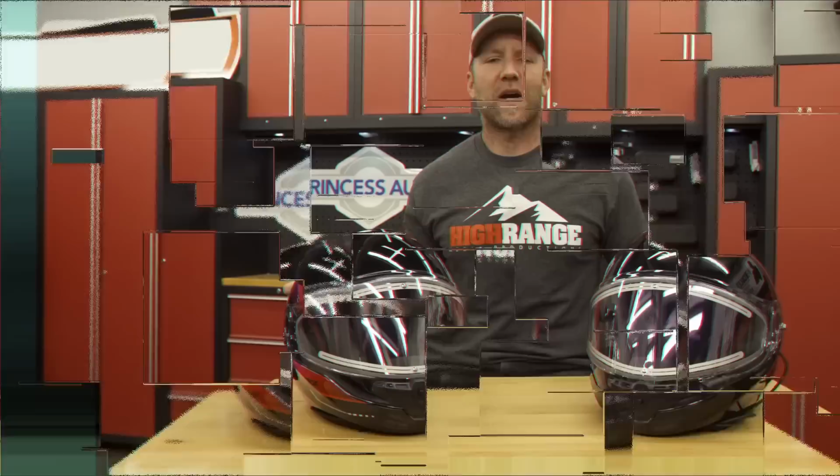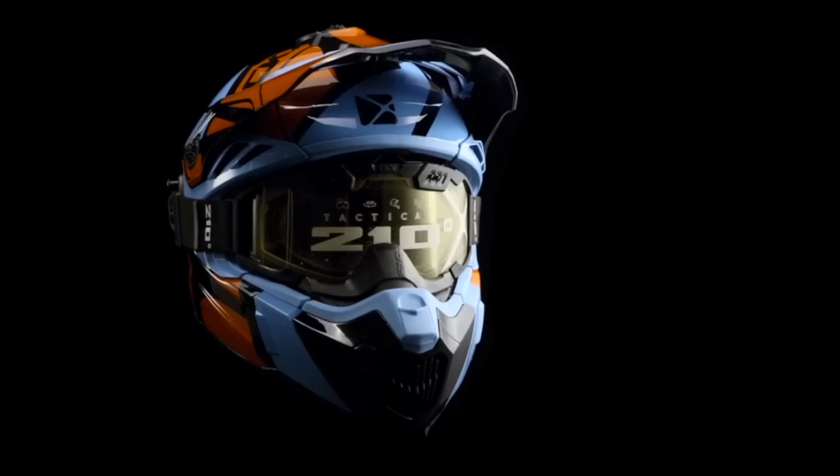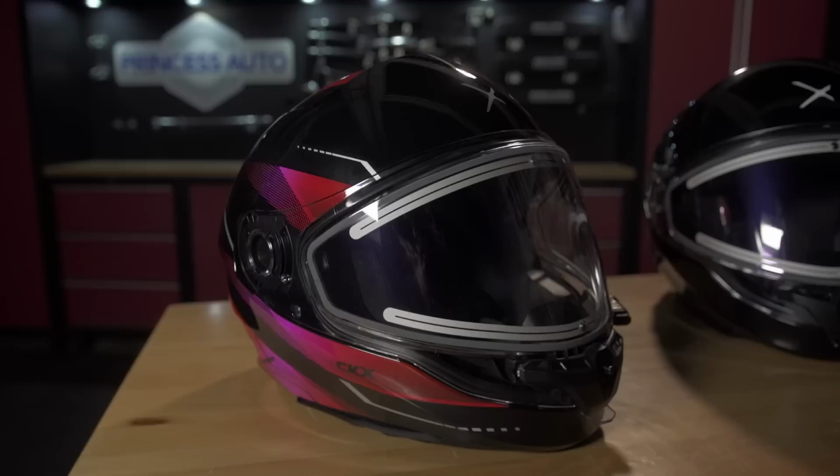Here at SnowTrax, over the years, we brought you all kinds of cool products from CKX. Obviously, the super popular open-faced Titan helmet, the full-faced Mission, and now we have a new product called the Contact. The Titan is a motocross-style helmet with really thoughtful and integrated goggle options that help you look moto but stay warm. The Mission is full-face, full-feature, full-technology with all options included. And now comes the Contact with its minimal styling but packed full of features that are needed. It's everything you need and nothing that you don't.